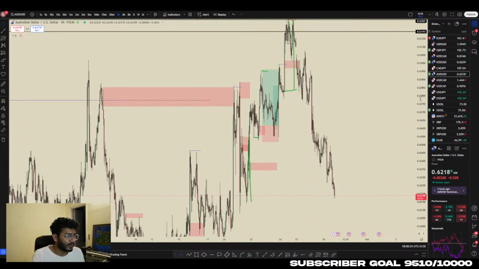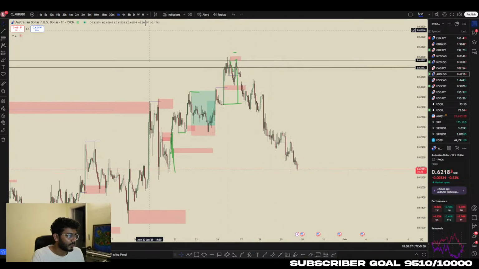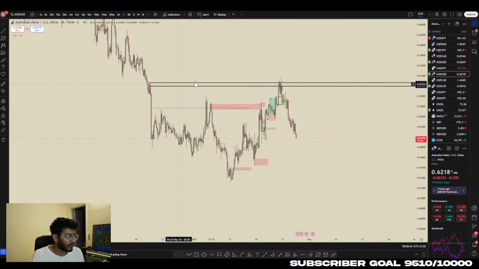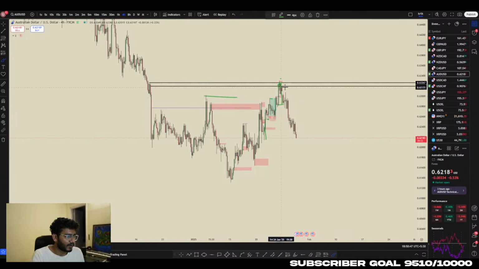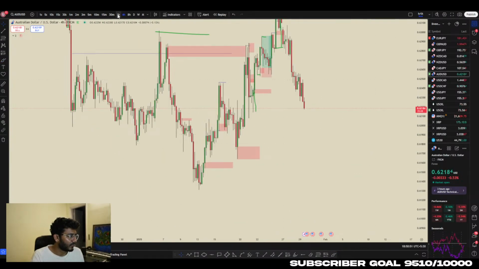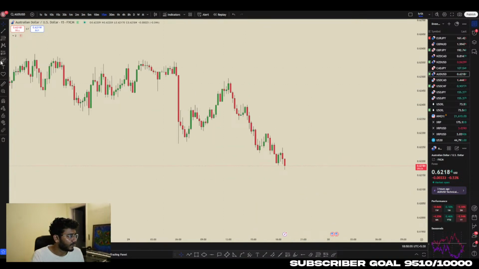On the last live, we caught this trade from here to the downside because price reacted from this order block. We waited for price to create a fake low, which was this one, and then it gave us a change of character, and then price started to go down. So the overall trend is going to the downside on AUDUSD. Let's look for order blocks which are unmitigated. So I think this move is already done.